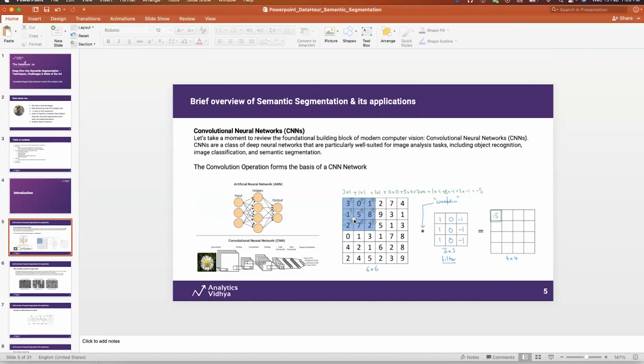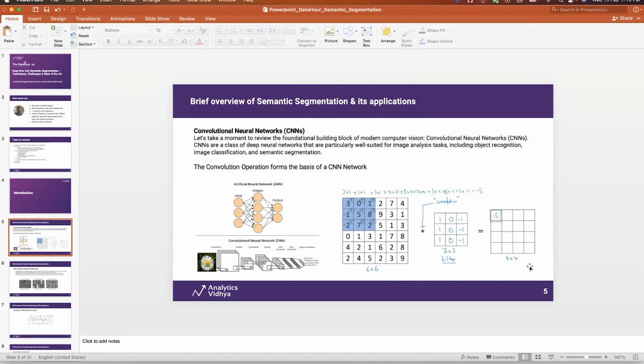After this, we move this filter one step to the right and again perform this operation on this 3 by 3 region. We do this until we get to the final result. What we are essentially doing with this operation is downsampling the 6 by 6 image into a 4 by 4 image while preserving the important information.